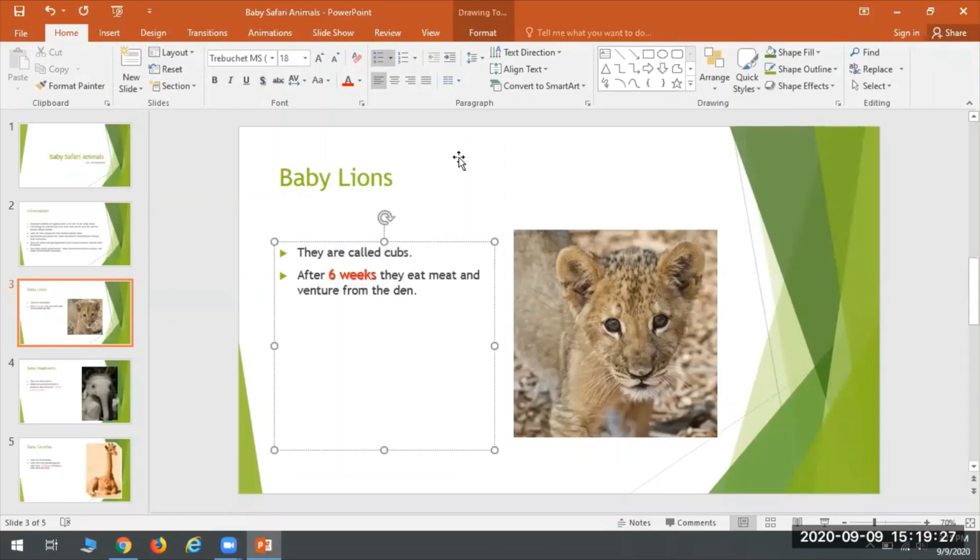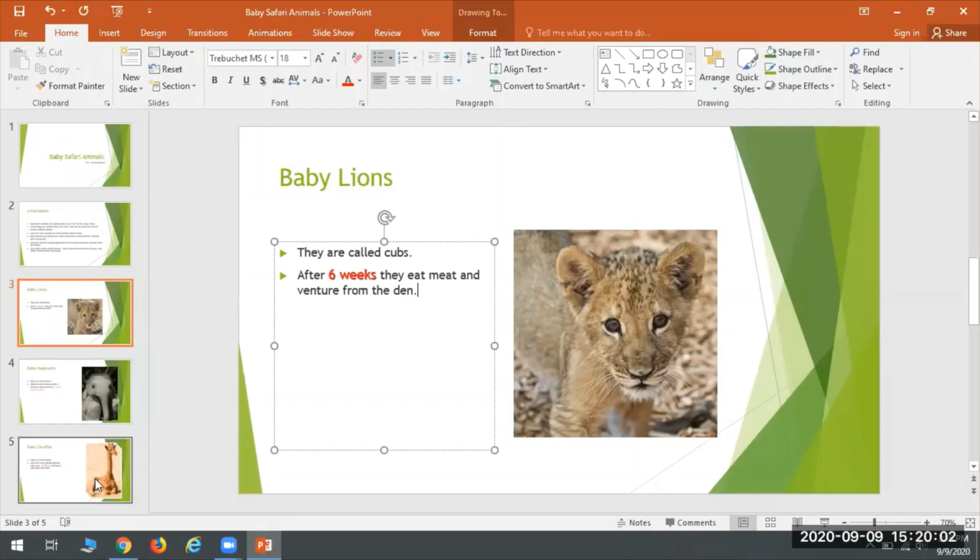So kind of think of it like caps lock. If you press the caps lock key, every single letter that you type is going to be capitalized until you turn it off by hitting caps lock again. It's the same kind of principle with the Format Painter. So double-clicking will turn it on, and then you can apply those font changes to anything that you select. And then clicking once on Format Painter will turn it off, and then you are good to go at that point. Okay. All right, so that is kind of the basics of font formatting and Format Painter.